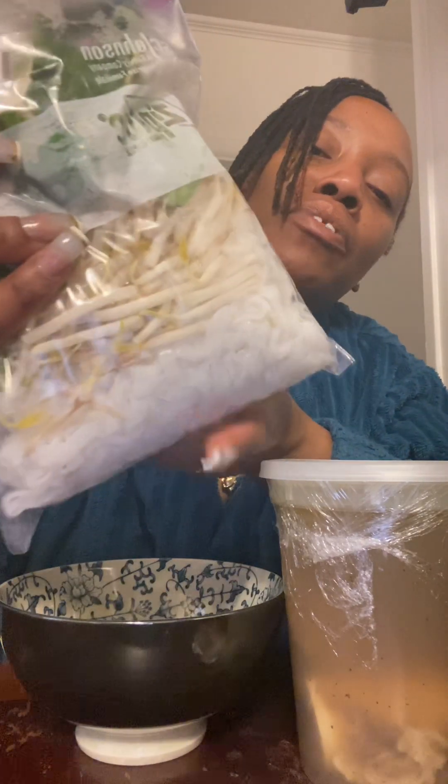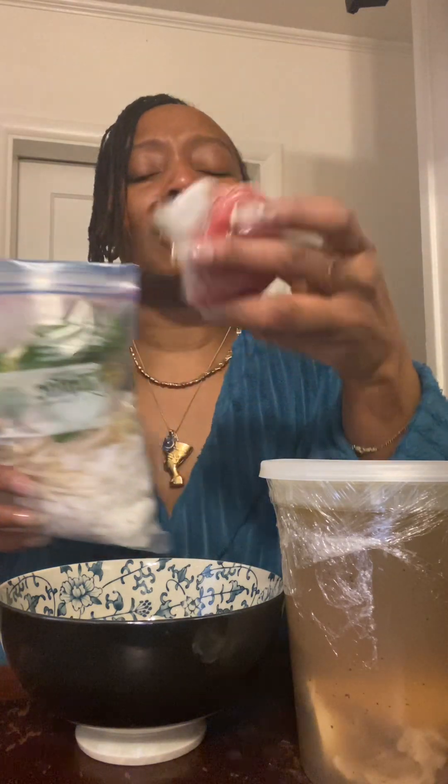They got the noodles. She told me all I have to do is microwave them for a little bit. Bean sprouts, my favorite. The fresh basil, the lime, the meat — she even put the meat on the side fresh. Do y'all see this? It smells so amazing. I wish y'all could smell this.